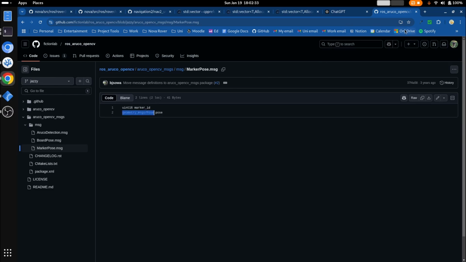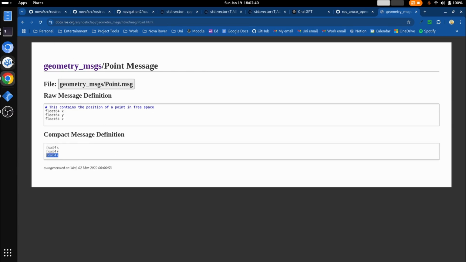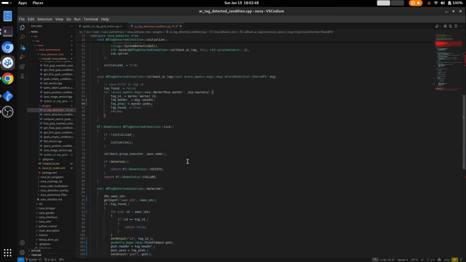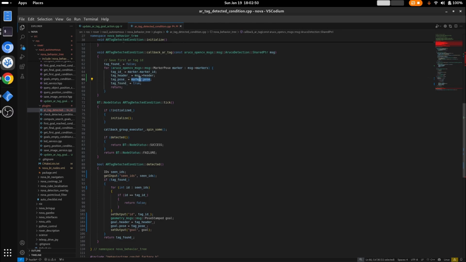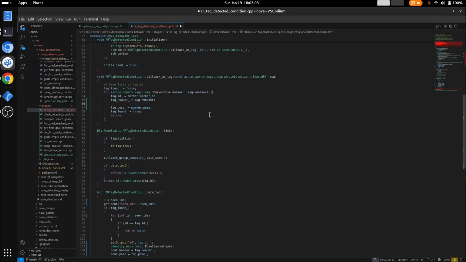We just need to go one level deeper in the sub-nested messages. So in the position Z, we'll just ignore that, set it to 0. Actually, by default it initializes to 0, so we can just leave it. But what we will do, the tag pose. Yeah, let's project it here. Let's change it here. So yeah, I can make a pose thing. So let's go ahead and do tag pose.